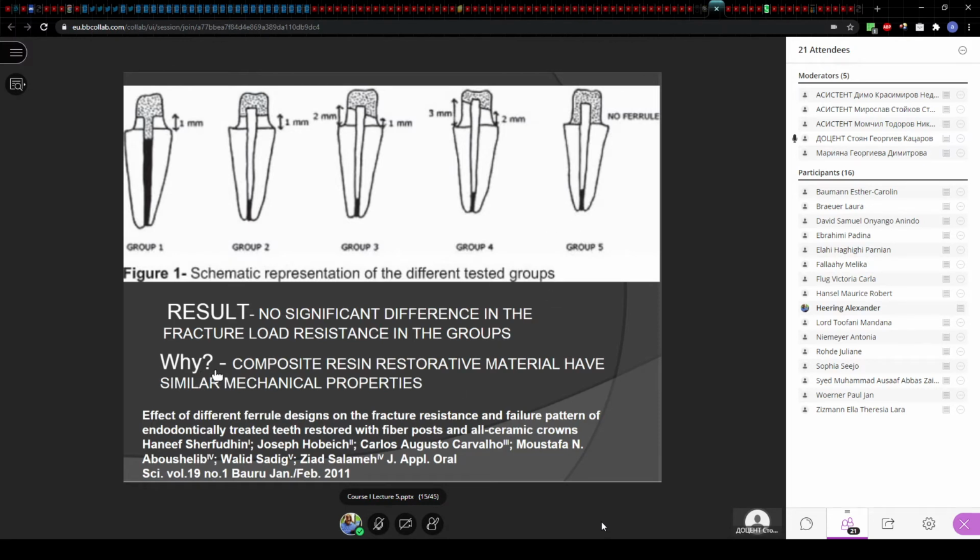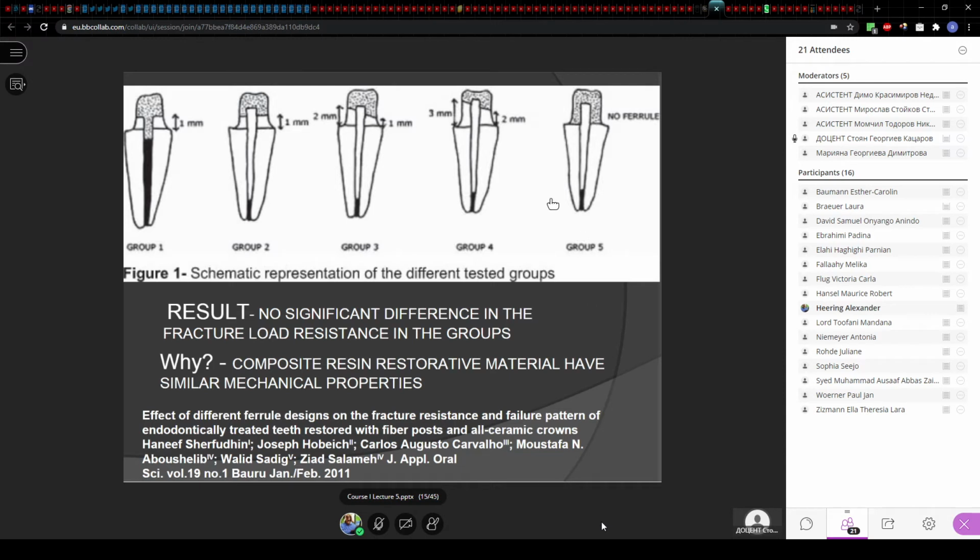The reason is that those teeth were restored not with metal posts, but with glass fiber reinforced composite posts. So it's not the ferrule that makes the difference. It's the type of material that we have used for the restoration of this tooth.